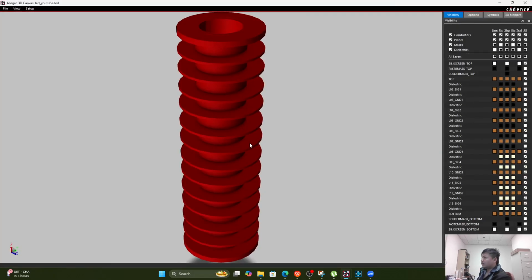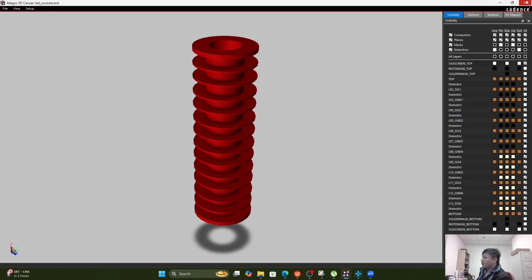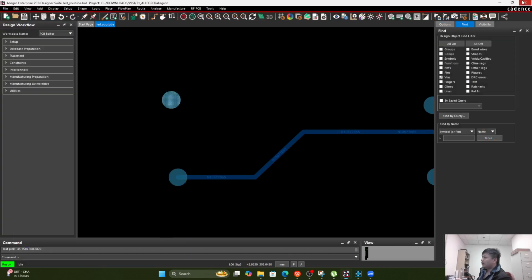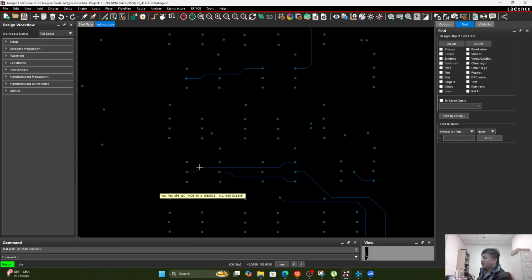Yep, as you can see, it goes all the way down to the bottom from top. There are 14 layers, right? So yeah, coming back to how.